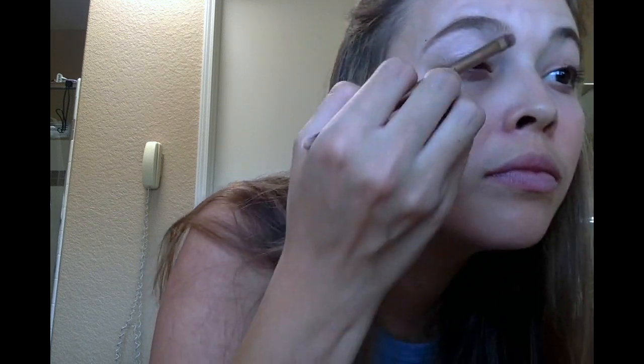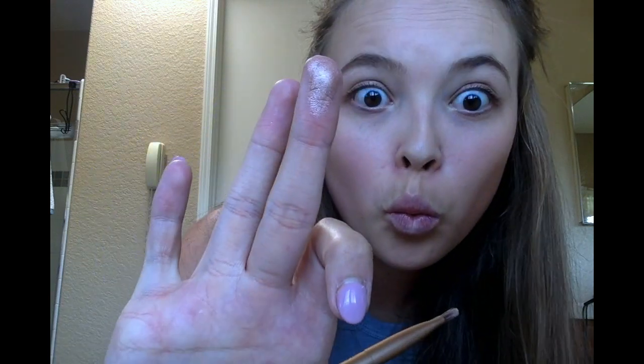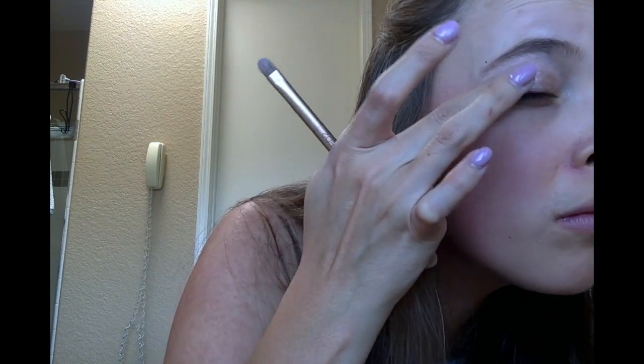Ooh, and I'm also doing a little bit of Booty Call color from the Naked palette on my eyes right now. Again, don't know what I'm doing. Shouldn't have put on eyeliner before eyeshadow, but I did. So you'll see me have to do it again. But that's what I'm doing. And so, yes, I use the Manadarkar Beauty eyeshadow, and it's called Fantasy. It's really pretty. At first, I wasn't going to use my finger to put it on, but like I said, I've seen in some makeup videos that that's what people do. So I guess I try to be like them a little bit in a way.